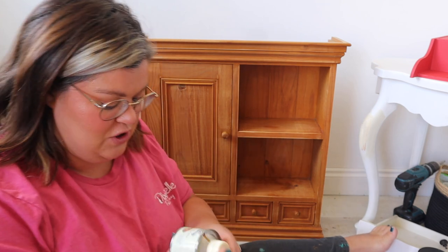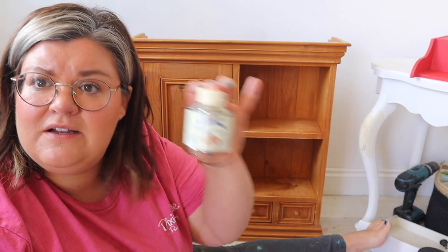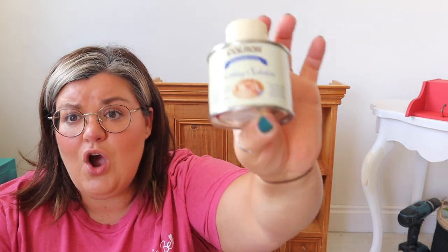So you remember me saying that I prep pine in a slightly different way. So far it's been exactly the same as any other piece of furniture. The difference is this teeny little bottle here — knotting solution. Pine has knots in it and knots are notorious for bleeding through paint. Bleed through is something that basically happens when the tannins in the wood leak through and discolor your paint. You can get it on all different colors of paint, even black, but it's more noticeable on pale colors and neutrals. So this product is what I'm going to apply next, only over the knots.